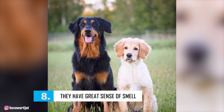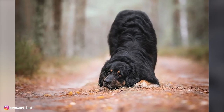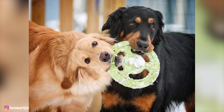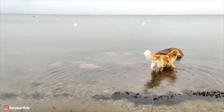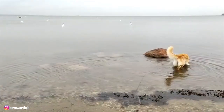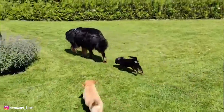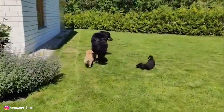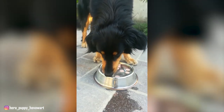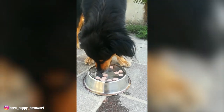Number 8: They Have a Great Sense of Smell. The Hoverwurt not only has great guarding instincts, but also has an amazing sense of smell. These dogs do exceptionally well in tracking and search and rescue jobs. They have an impeccable ability to detect, recognize, and follow a specific scent. With their heightened olfactory abilities, Hoverwurts are able to detect, track, and locate the source of certain odors better than most other dog breeds. German records from the early 1400s have mentioned Hoverwurts as dogs capable of tracking thieves and bandits thanks to their heightened olfactory senses.